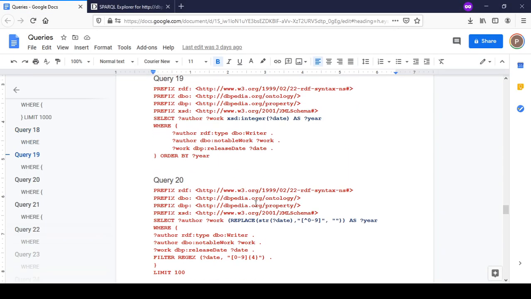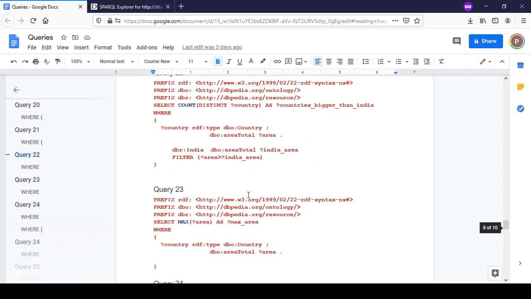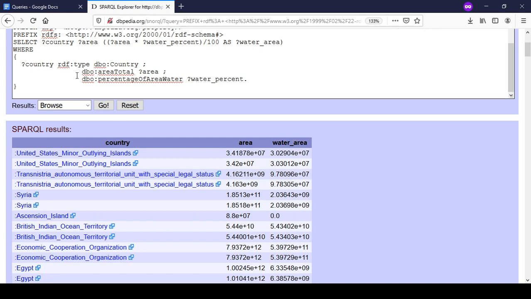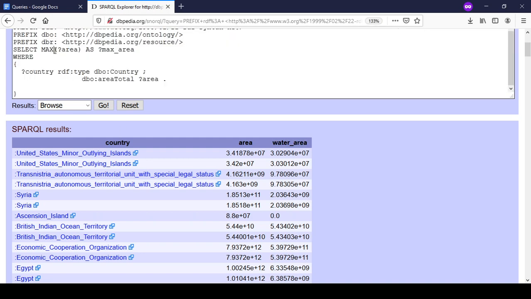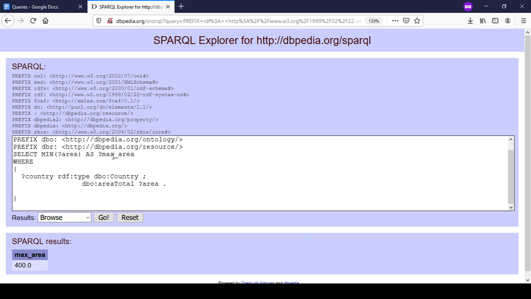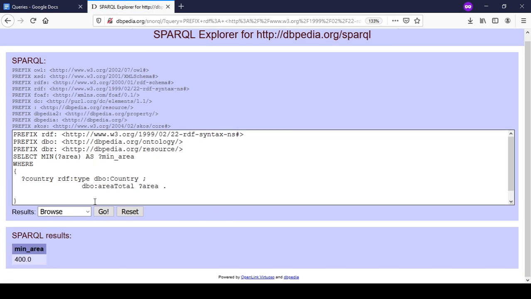Okay, so we have this query, right? Let us mark it to be mean rather than max. So you see I should write mean area, otherwise it will be a number. So you have got the mean area to be 400, right? Now, as I change my specification a little bit, along with this value, I want to know the name of the country which has this minimum area.